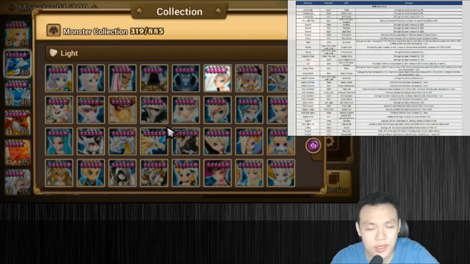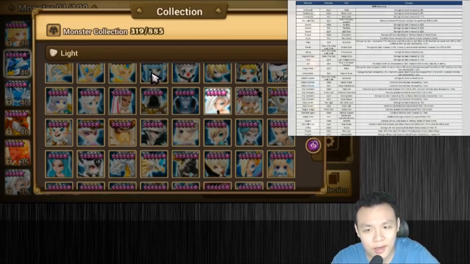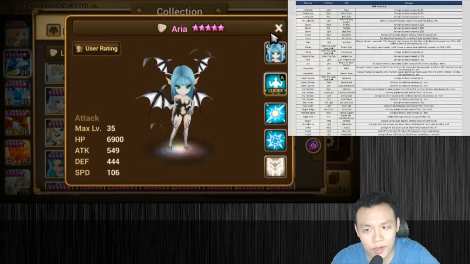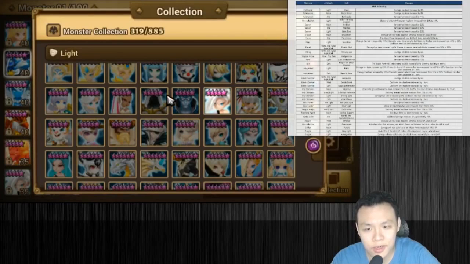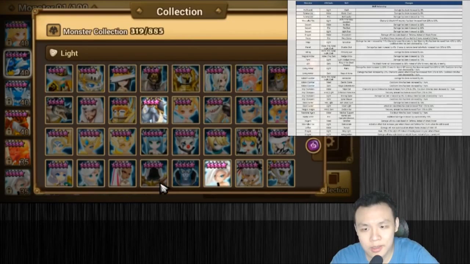Like at the very least, they should have made his third skill 100%, because Arya has a 100% slow and stun on a 5-turn cooldown. His used to be 5 turns, now it's 4 turns, so I guess it's a little bit better, but it only has the glancing hit debuff. It doesn't have anything else.